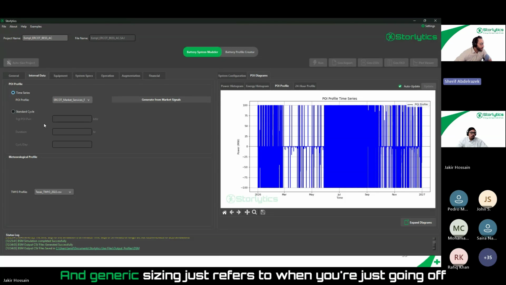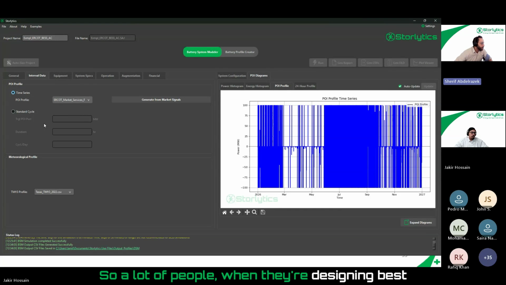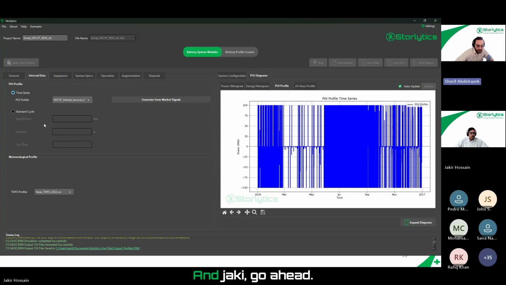And generic sizing just refers to when you're just going off of what the OEM is saying or very generic assumptions. A lot of people, when they're designing BESS projects, just assume it's going to be one cycle per day. We're assuming the temperature is always going to be 25 degrees Celsius, standard temperature and pressure conditions. So that's the main differentiation. And Jakir, go ahead. You can fill in the gap. I think you covered it pretty well.